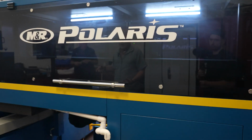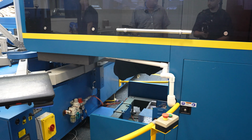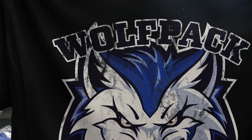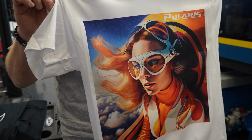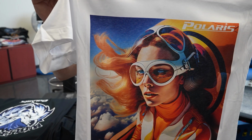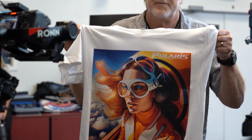So this is the color engine, and you'll see this is gonna come out right here. Hopefully I haven't run off the shirt making them so big. I think I'm okay. So let him get a shot of that. Nice bright white, good detail. With like a little cool distressed effect. So that's like a kind of a photorealistic, lots of different colors in there. That would be tough. The detail on the lenses of the goggles is the coolest part. Yeah. Lots of color, lots of detail, really good resolution.